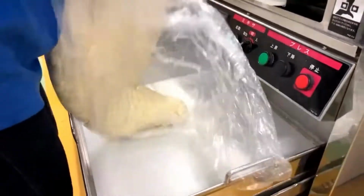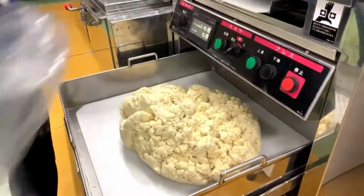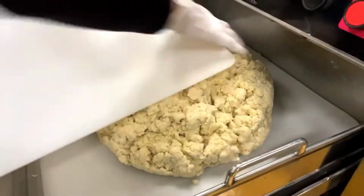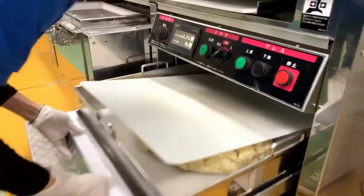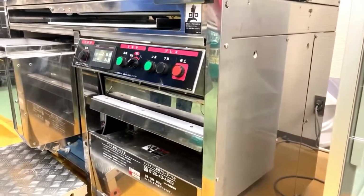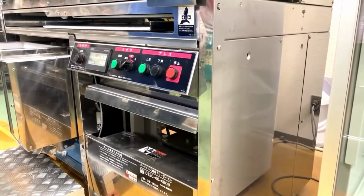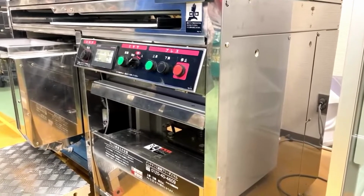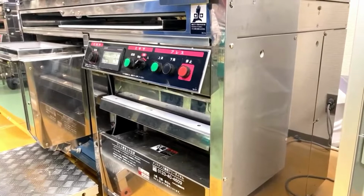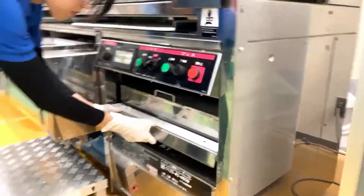What we are going to do is press it. This is a press machine to press the dough. In the old days, ramen shops, and currently some udon shops too, people would actually step on the dough to work it. Of course they have a cover over the dough, but literally people step on it with their feet. That's a tough, tiring job, because you have to step on it for probably 20 to 30 minutes to completely work it.